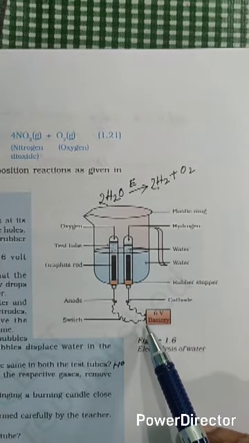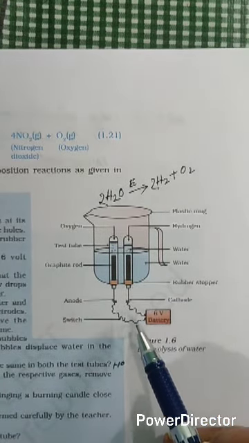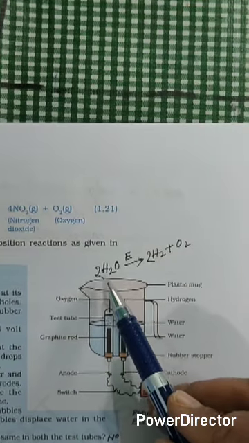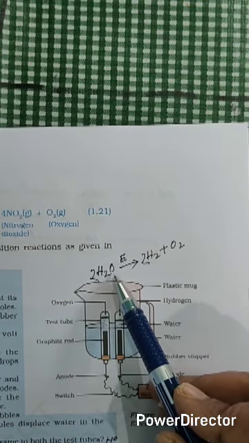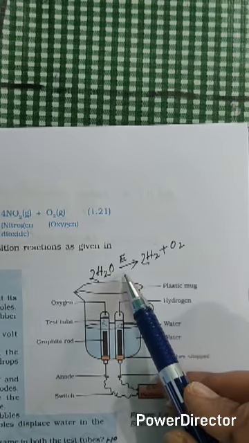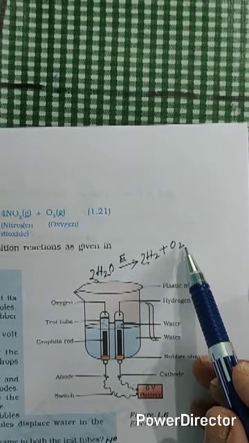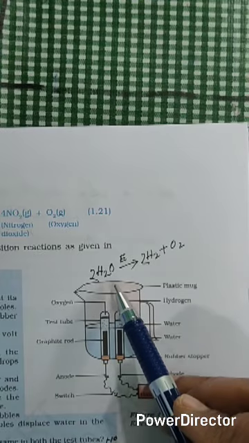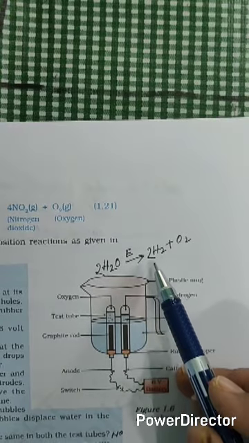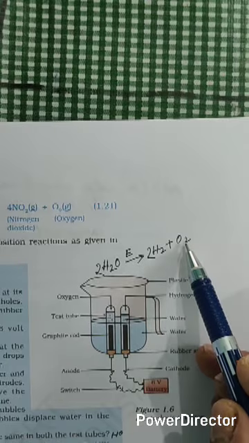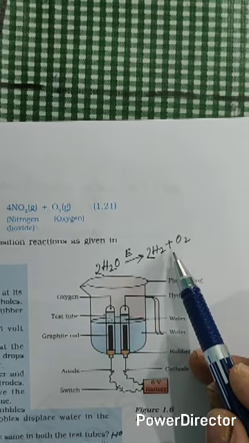Okay, now switch on, then breakdown of water occurs, decomposition of water occurs. The reaction involved: H2O, arrow mark, with electricity above it. Then what will happen? Hydrogen and oxygen gas are produced, and we balance it, 2 here, 2 here. Now based on this, it is seen that the amount of hydrogen is double the amount of oxygen.